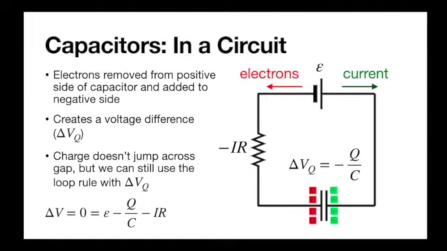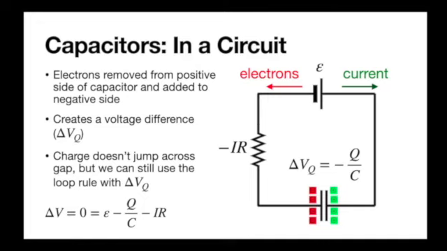And now, let's also introduce the capacitor into our loop rule. We haven't talked about this evolving over time, but just a snapshot of it at any given point. We still have our battery, so going around our loop, let's say starting right to the left of the battery, we get a plus epsilon from the battery. And then we go around our circuit. Now there's a charged capacitor. We know how to find its voltage drop based on the charge on it and its capacitance, right? So now I just have some voltage change across here, which is minus Q over C.